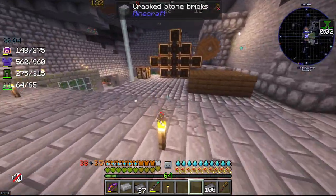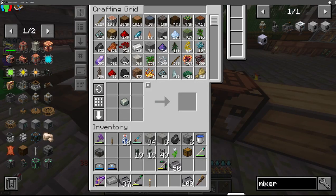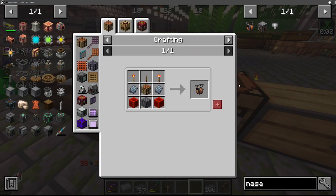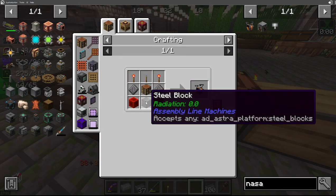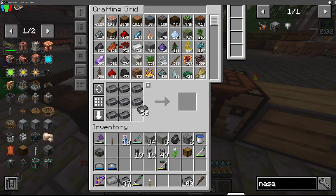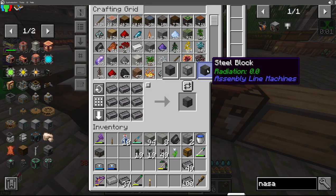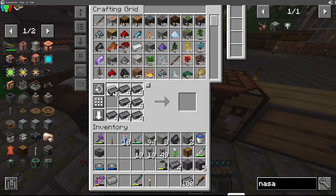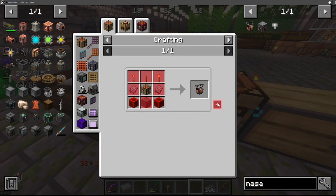Let's let that process for a while, and let's get some of this other stuff we need. The first one is going to be a NASA workbench, which needs two steel plates, a steel block, that's easy. I got plenty of steel. Look. I'm going to need so much of this. I'll go with 10 for now. Okay. Two steel plates we have up there.